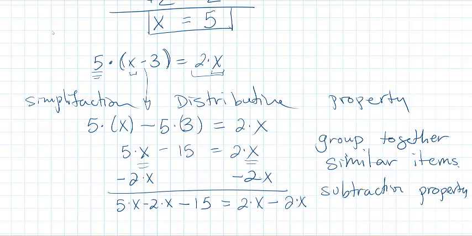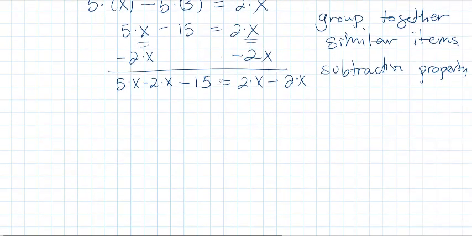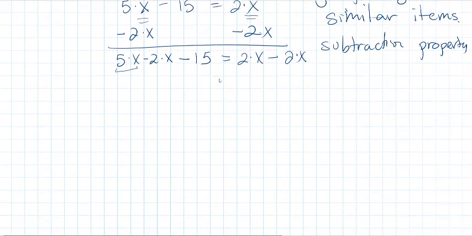Well, let's look again at the similar elements, right? We have 5 times x minus 2 times x. Again, x is a variable, and it could be anything. But we know that this x is the same as this x. So if x is an apple, or x is a bag of apples, it is similar. And therefore, if we had 5 of these x's initially, and now we're taking away 2 of them, we remain with 3 of them. So that is the result of that subtraction.